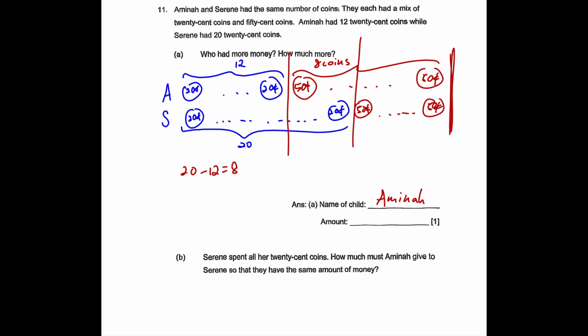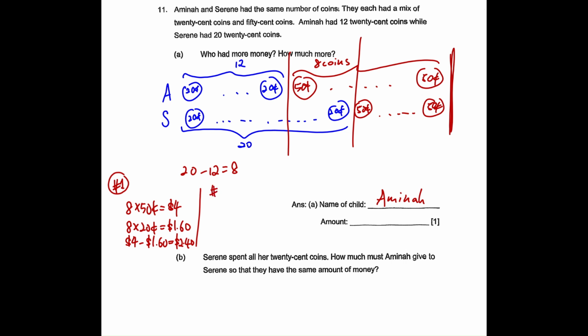Okay, of course, one way to do it would be 8 times 50 cents and 8 times 20 cents and find the difference. That's one way, okay? Let me show you these two methods. So method number 1 is to find all the 50-cent coins over there. 8 times 50 cents will give you $4. And 8 times 20 cents will give you $1.60. So the difference would be $4 minus $1.60, which is equal to $2.40.